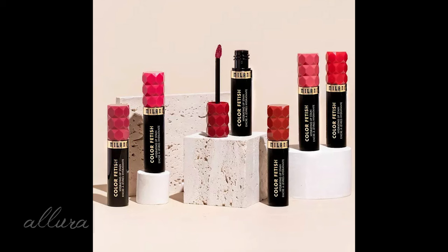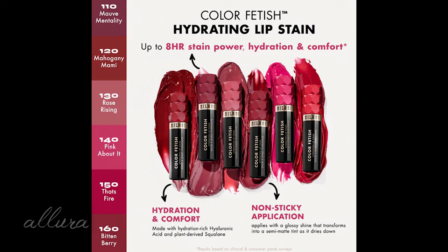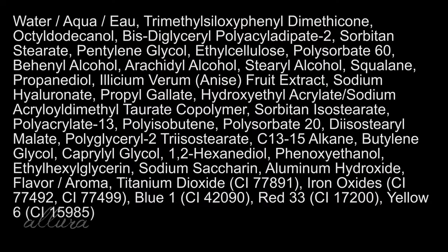Milani describes these as lip color that is low maintenance, made with hydration-rich hyaluronic acid and plant-based squalene. The cushy, high comfort formula applies with a glossy shine that transforms into a semi-matte tint as it dries down. The formula should never be sticky, it's non-drying, and is supposed to deliver up to 8 hours of stain power, hydration, and comfortable wear. The formula is cruelty-free and vegan.